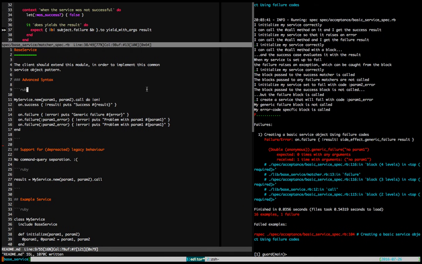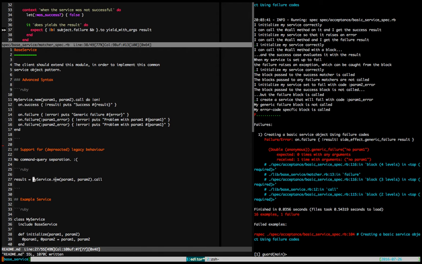The big problem here is that you're calling a service object, and it's going to have side effects, but you're also expecting it to return a result. It makes testing quite difficult, and it's sort of a violation of the command query separation principle.